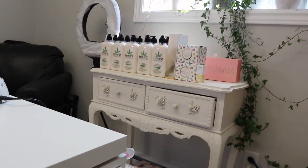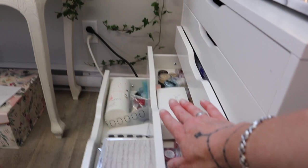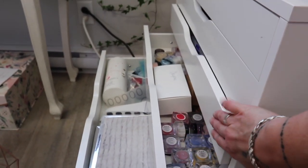It's the greatest. So what this is gonna mean for me when it's done is, I'm sitting right now in my nail chair at my desk. So instead of reaching over there for nail art, which is a distance, I have to get up, now I will be simply reaching for this, which isn't nearly as far away. I can reach out and touch it.